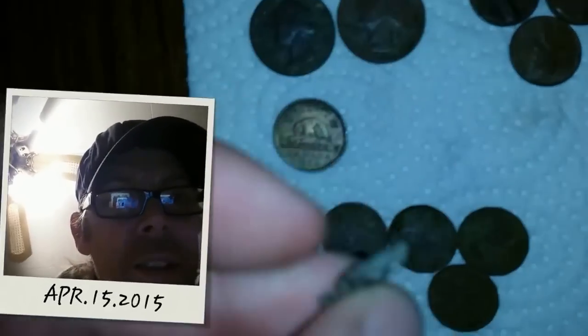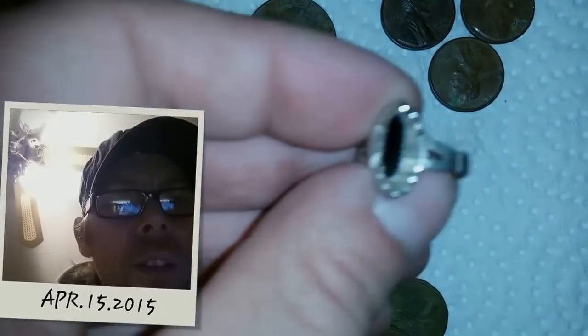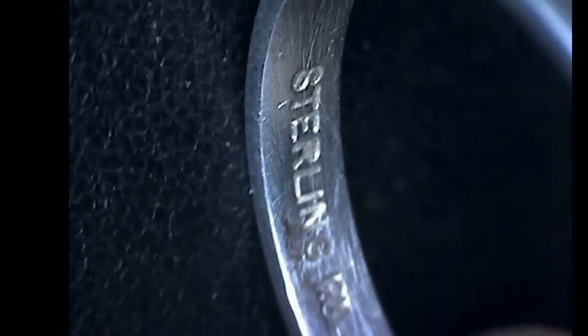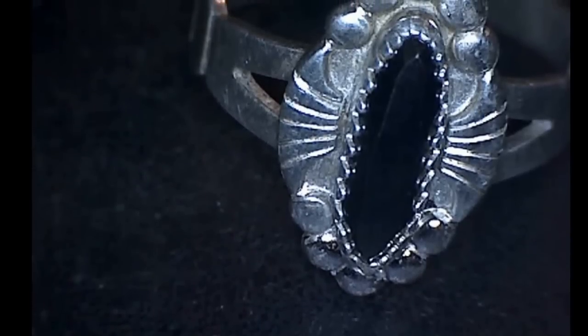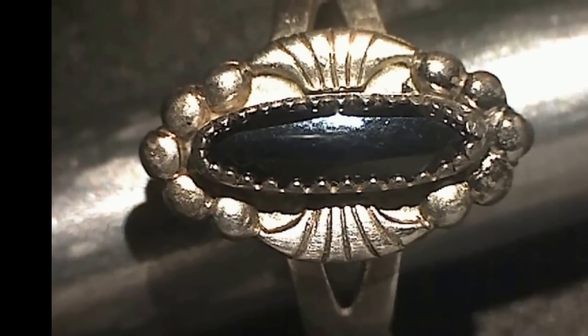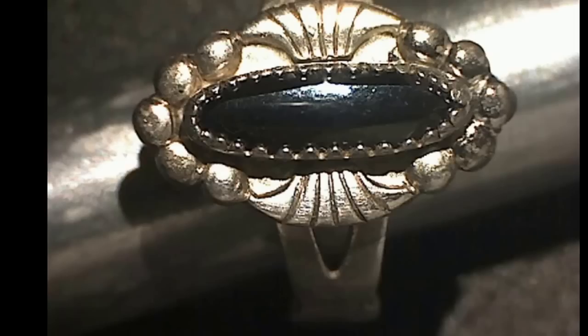I'm not sure, I think this is lead - it's pretty heavy but it has a flower on it, pretty cool. The best find is this guy here - I cleaned it up, it's pretty heavy. It's actually an older style. Of course it won't focus for me. It's nice - I don't know if that's a black stone or blue stone. It's pretty sweet, I'll get a better picture of it.